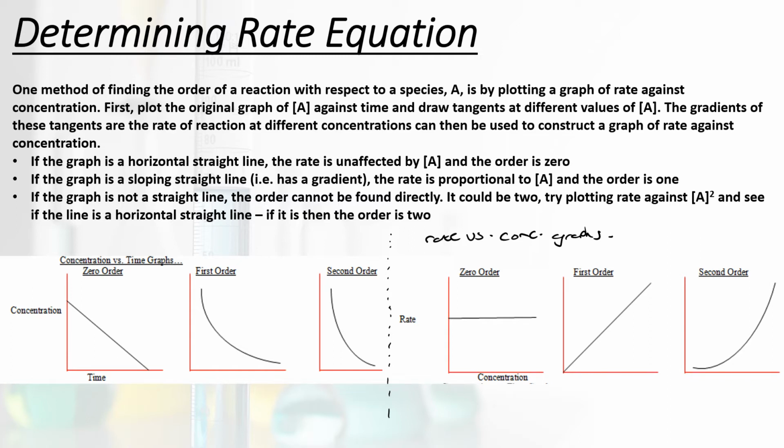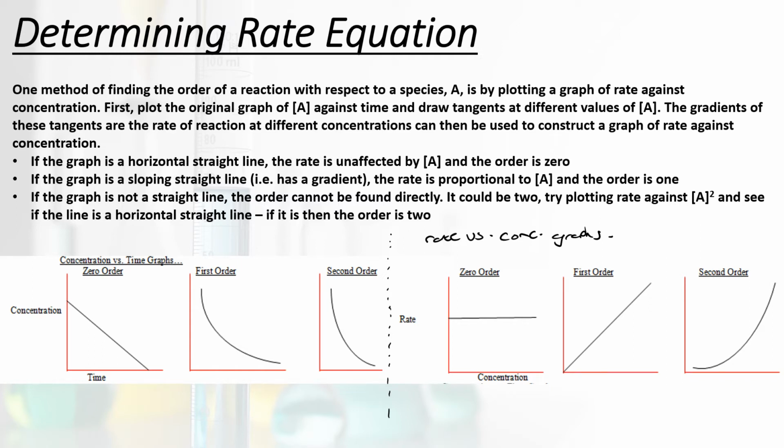As time goes on, we use up our reactants, therefore the collision frequency drops, and therefore our rate of reaction drops. And so we have to take multiple tangents at various different points, find the rate of reaction at different points, and then we can construct a graph of the rate against concentration. So if you're doing this in the lab, what you would do is measure the concentration of a particular reactant, say A in this case, with time. You would then draw your tangents at various different points to calculate the rate at different times, and then plot your graph of the rate against the concentration.